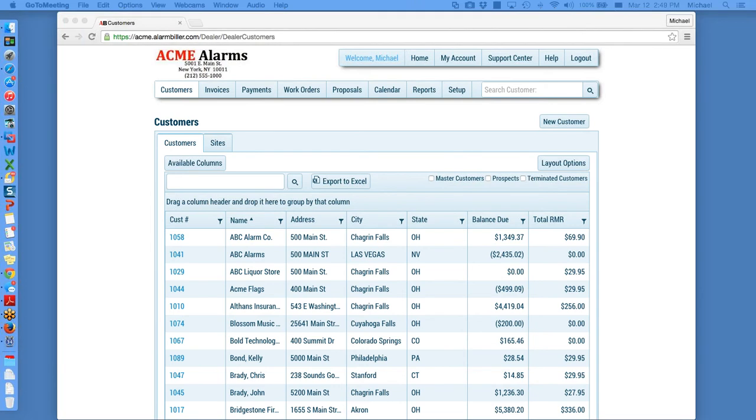Next question says, does the customer get an estimate of arrival time when the technician leaves the prior site? That's a great question, and the answer right now is no, because we would have to know their physical location and then do, with GPS mapping, a time estimate. So right now we don't do that.